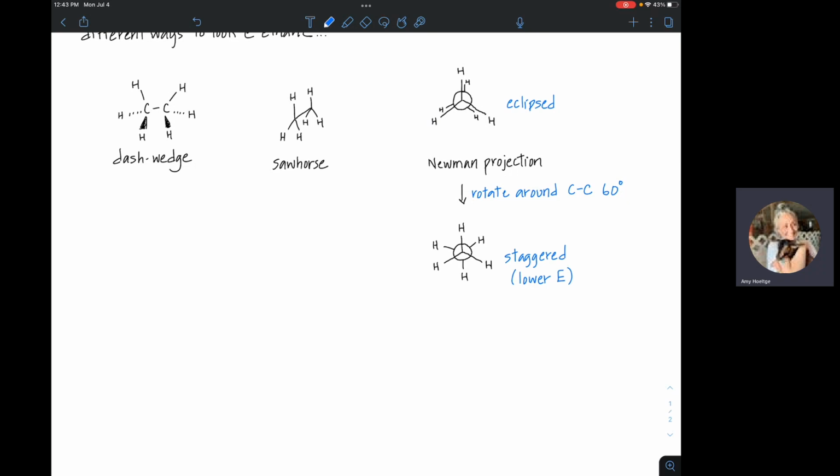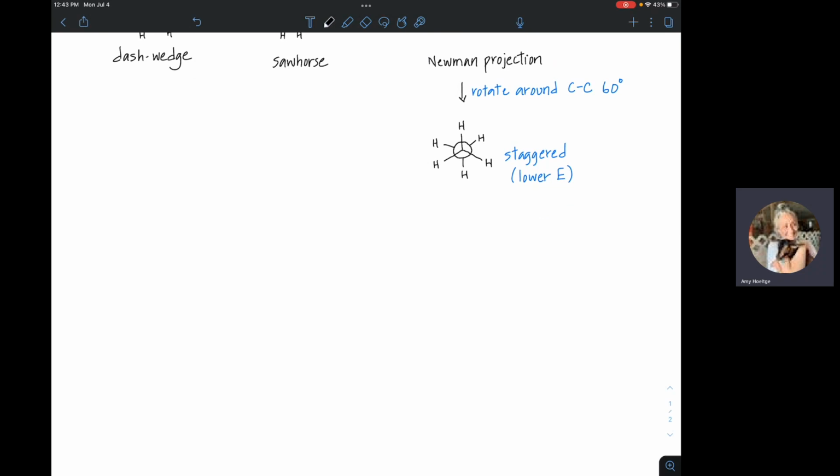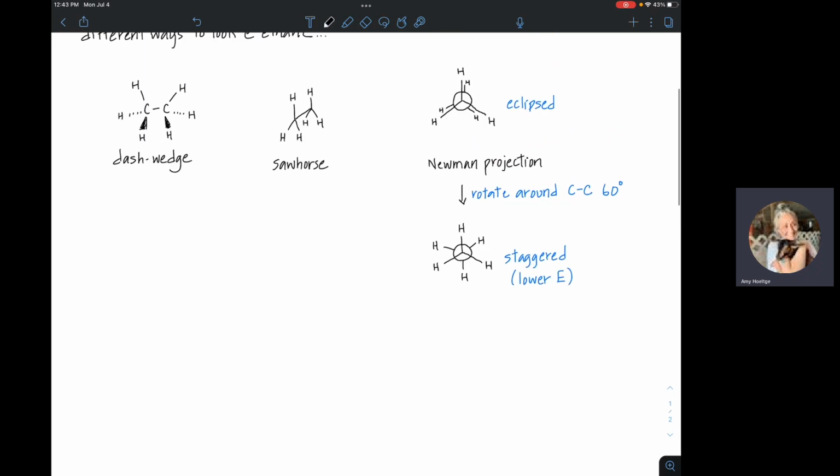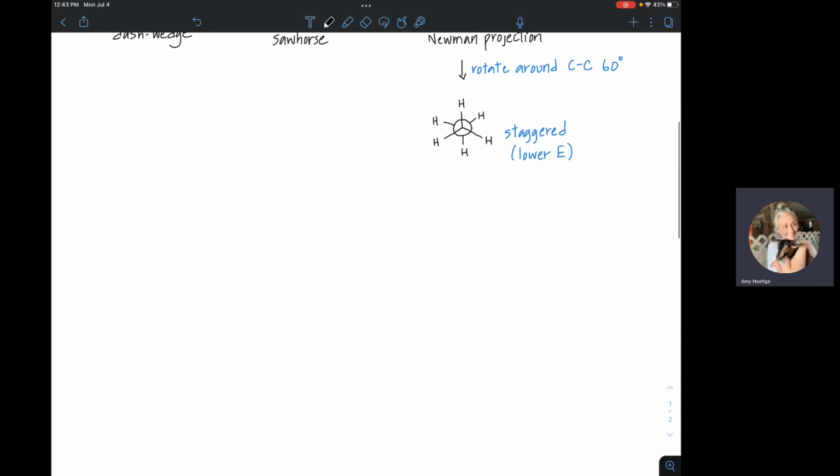So let me give you an example where we're not dealing with just hydrogens. So Newman, and I'm going to use the Newman projection instead of the dash wedge and the sawhorse. That's it. Like, I had to introduce that to you. Dash wedge is going to come in handy when we're doing stereochemistry on bigger molecules. So it was important to show you what the wedge means and what the dash means. But for these conformational isomers for the alkanes, we're going to be looking at the Newman projection because I think it's the clearest. It gives you the clearest picture of the front and the sort of behind.